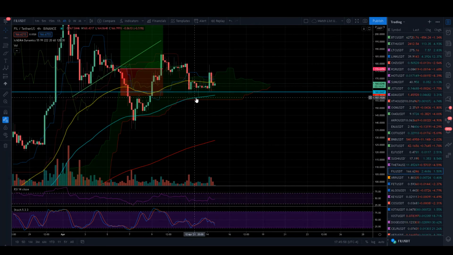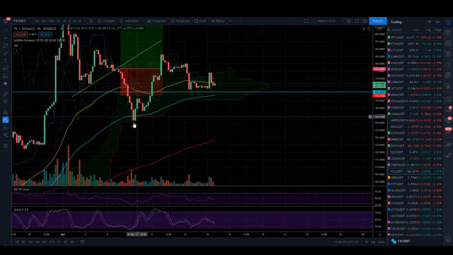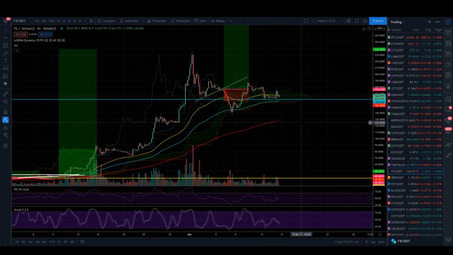Plus the 99 EMA held like a beauty. And the bottom of the cloud here, which is providing additional support. So if you wanted to get into a long-term play, this would be a really good opportunity. It looks like this is about a 50% retracement on that wave 1, so that's wave 2. If this is indeed the start of wave 3, we could see a pretty aggressive run up.